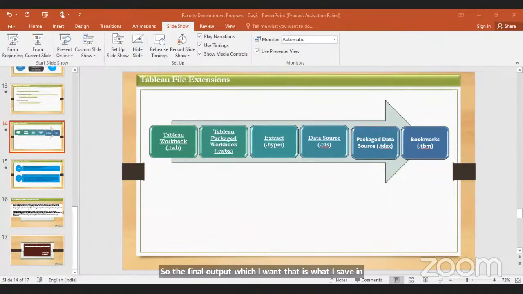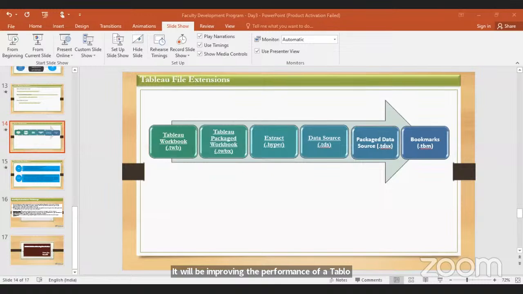So when you use .hyper, you will be extracting the data from a certain source. You have extracted it and you have got a local copy of a subset or the entire data set. That can be used to share the data with others, or when you need to work offline, because your data is on the data source, whether it's a workflow or any other data source. At the time you extract, you can extract the data from Tableau as well. It will improve the performance of a Tableau dashboard.